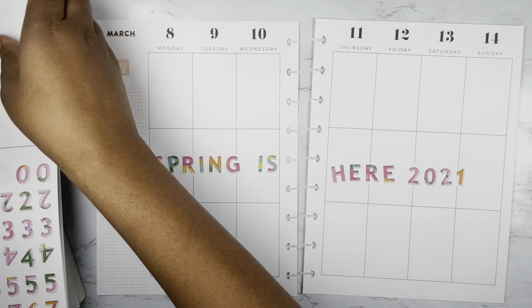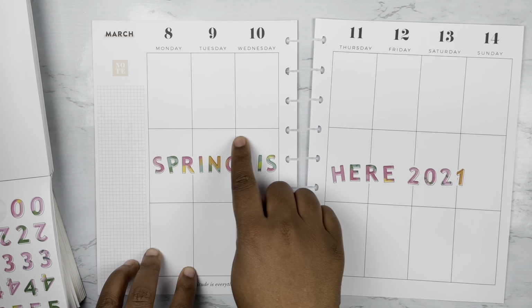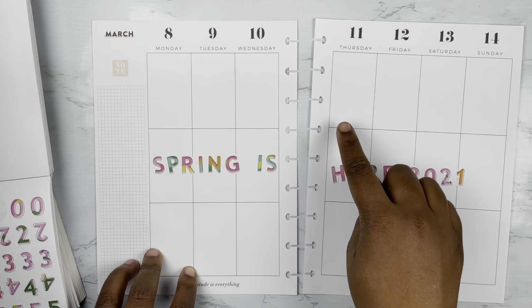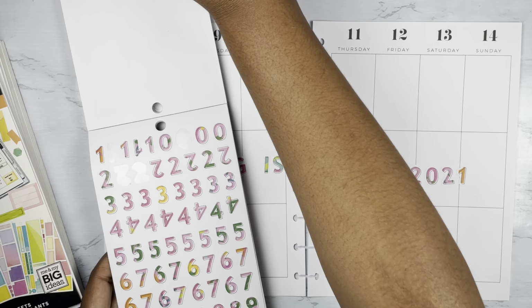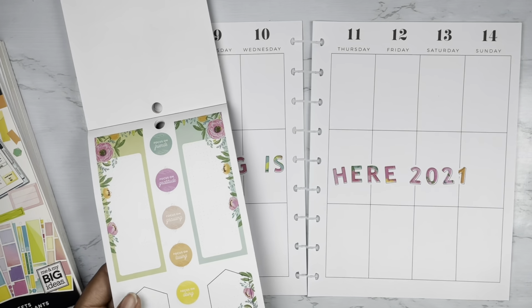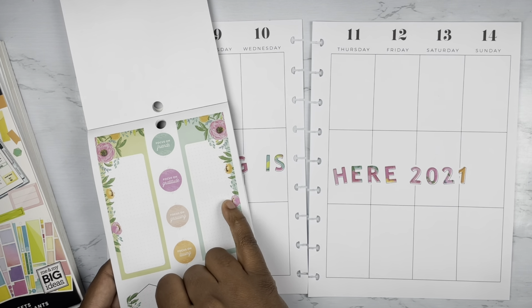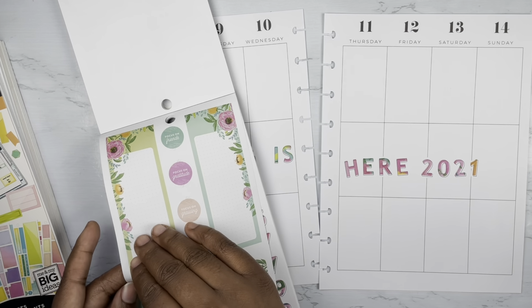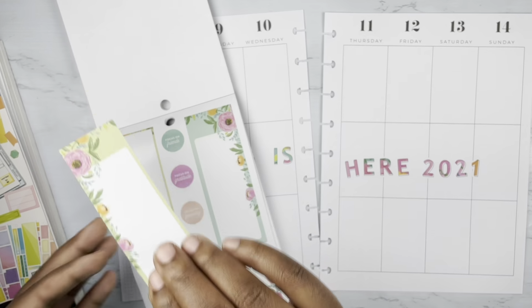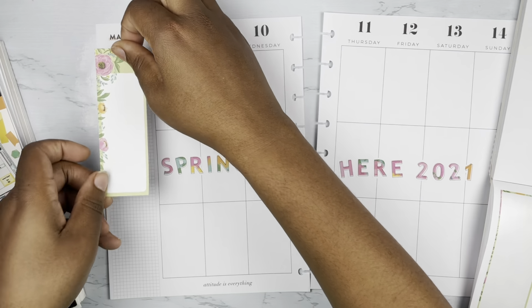Now, what I also want to do is find some floral stickers to go here and then have them as if they're hanging. So let's see what floral stickers we can find. I'm going to keep going. Now, this is pretty, but we also have this color coming in. I'm going to go with this one. Now this will be for our sidebar here.